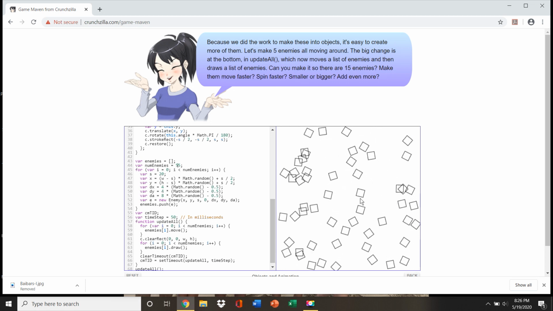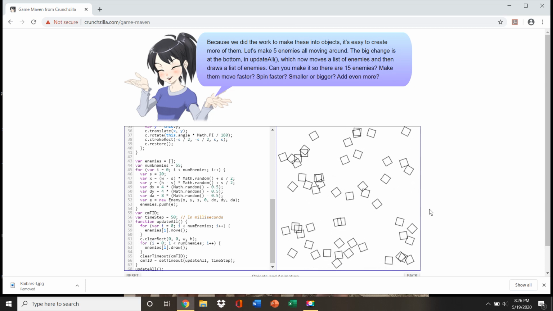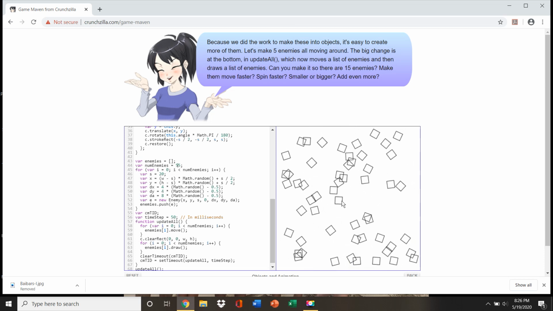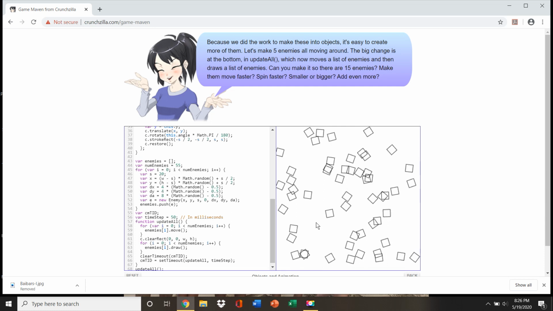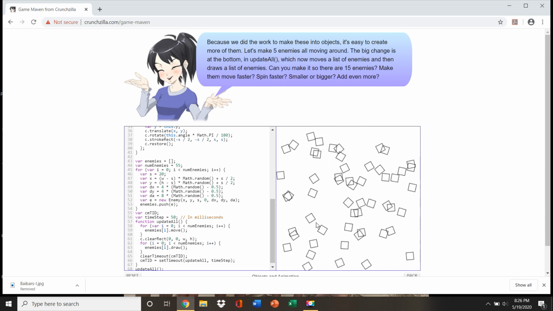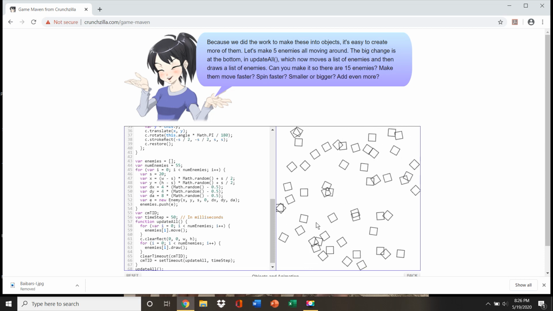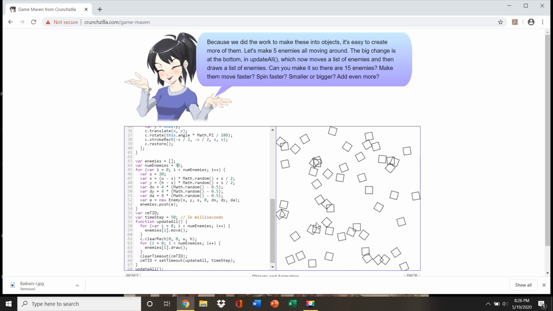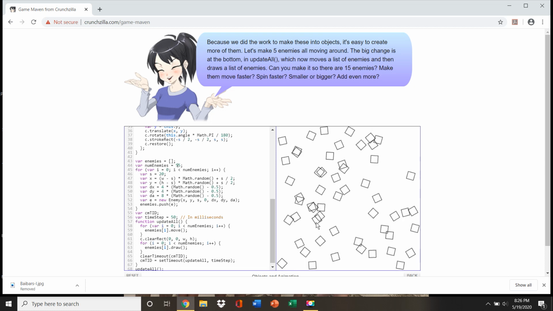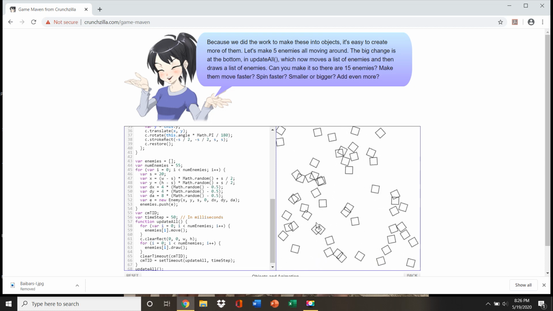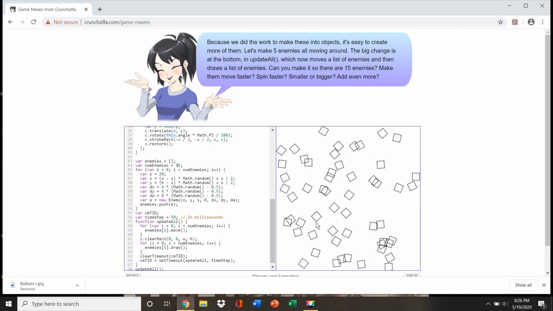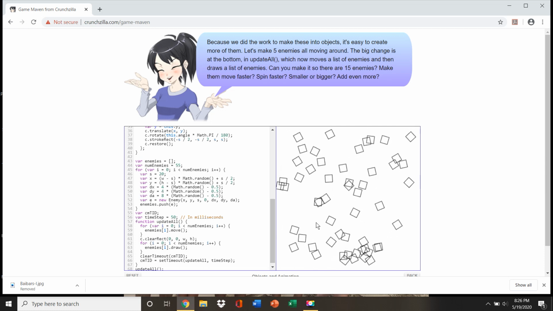Now, here's the interesting thing, and it's important to emphasize this. These enemy boxes are not moving all at the same time. That is just an illusion, okay? These are getting moved one at a time, and that one at a time process, which would be very tedious for us, is happening 20 times per second.